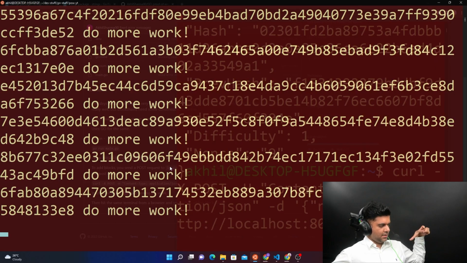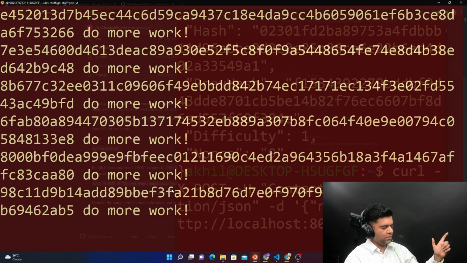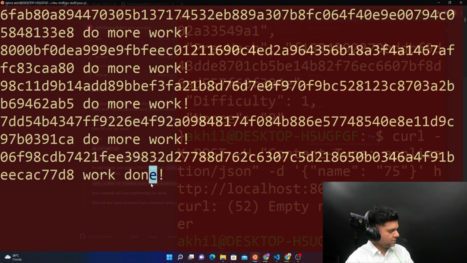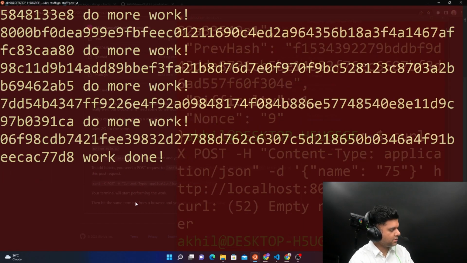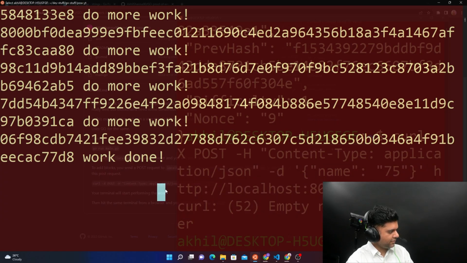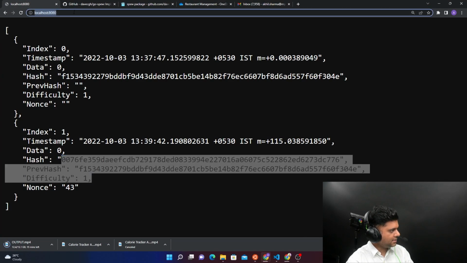And like I said, there's something that I missed somewhere, which is not printing out the final block at the end. But if we go over to the browser, let's see if we are still able to see the entire blockchain. If we're able to see the entire blockchain when we hit the browser, after we make the get request to 8080, then everything is fine. Then you don't need to worry about printing to the browser or to the terminal, right? So it's still doing the work, I think. Oh yeah, sorry, its work is done. So the final thing it's not printing out, I'm pretty sure I've missed the print line somewhere.